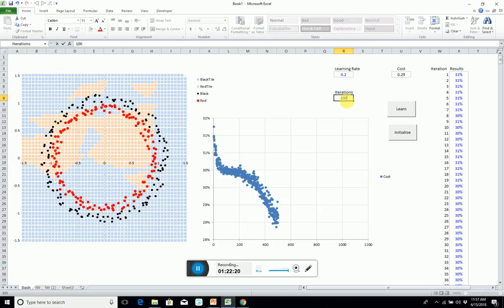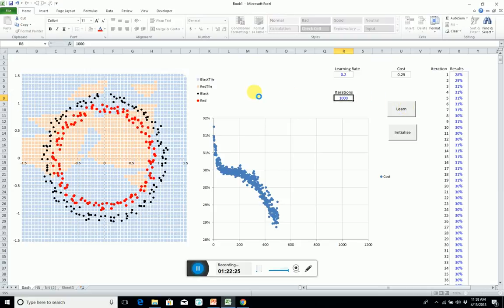So we're half learned, but if I continue learning from this, it's gonna overwrite this chart. So it'll be slightly annoying. We'll lose the initial curve, but we'll get the next 1,000 iterations coming down from here. And we'll see if the boundary diagram is doing the right thing.